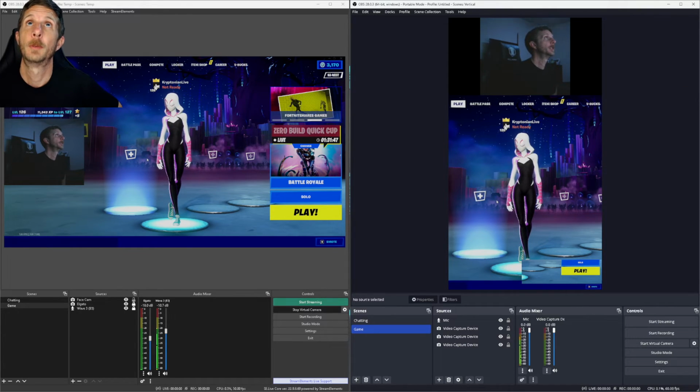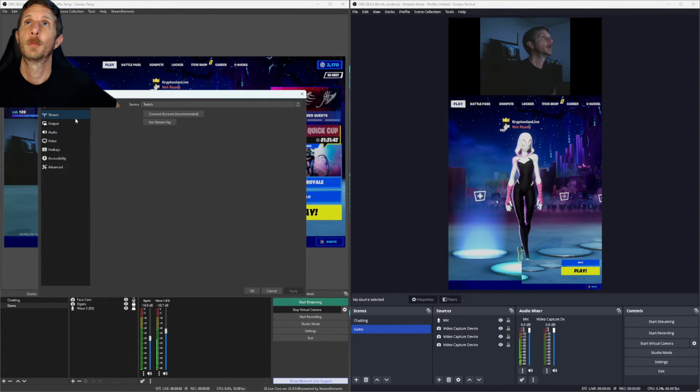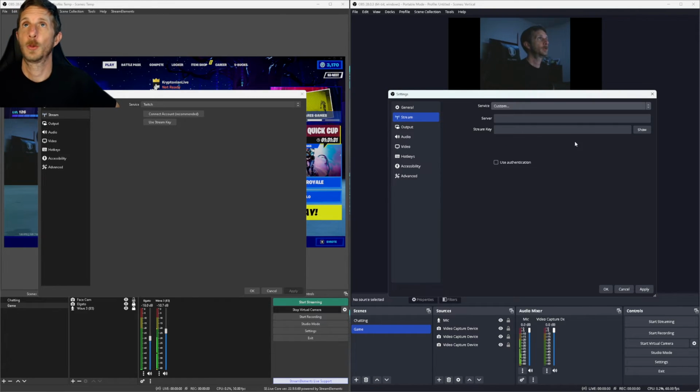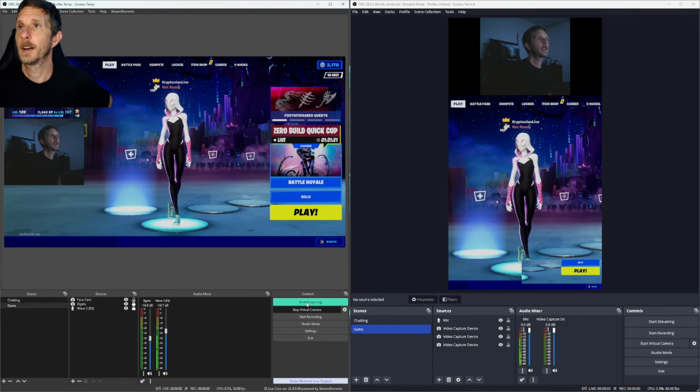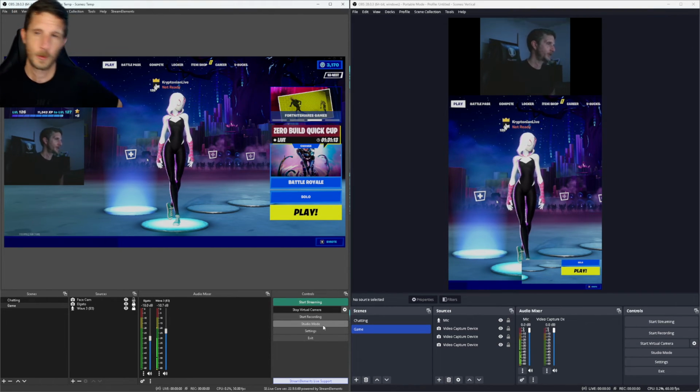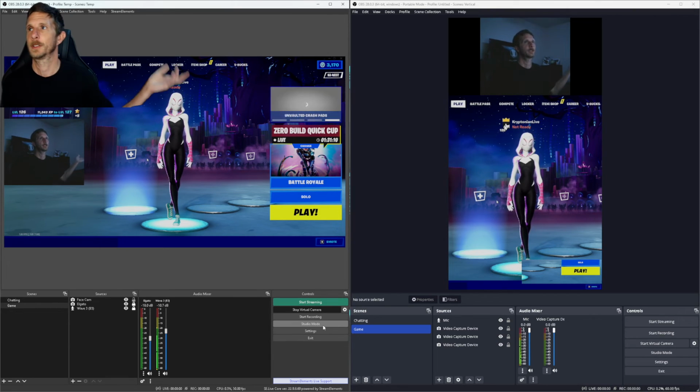So you would go into your settings for each, your stream settings. This one would be Twitch, and then this one, your settings, stream. This would be set to custom, and go to a TikTok server and stream key. And then again, something I would personally do is I would set a hotkey to start streaming and stop streaming, and I would start them both with one button and end them both with one button. Where there's no like gotta let go of this one first and that one, whatever.